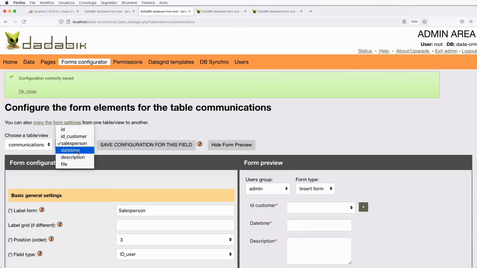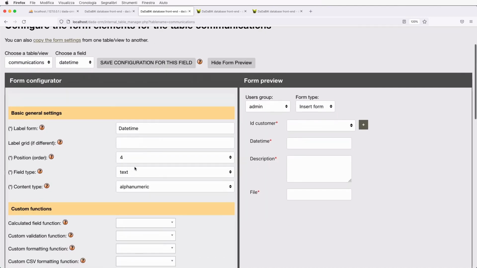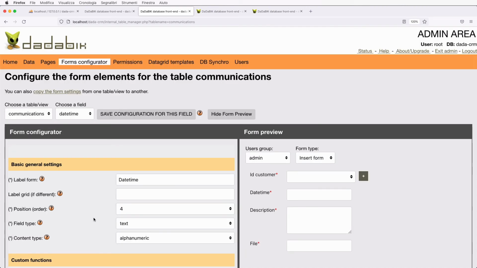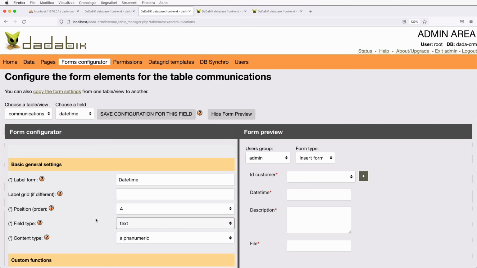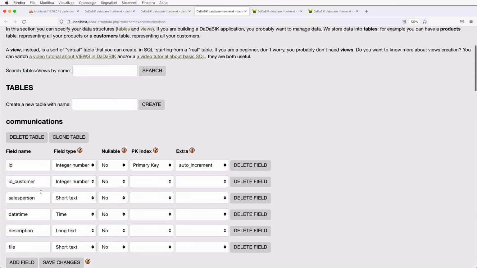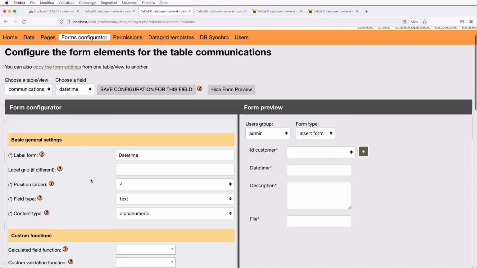Okay, good. Then salesperson is an ID user, we said, right? Okay, and then daytime, I'm wondering why it is text here. It should be datetime already, because the original field in the database was datetime. Maybe I made a mistake. Okay, it was set as time instead of datetime. Now I understand.